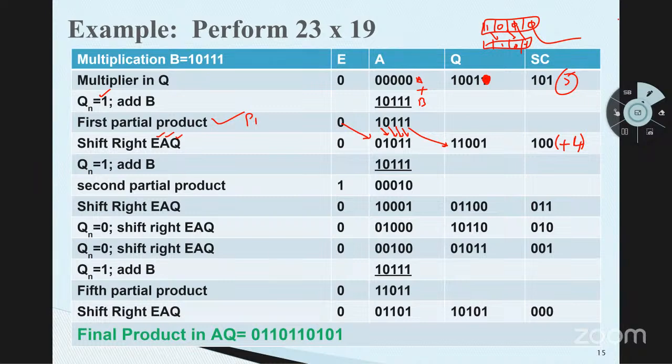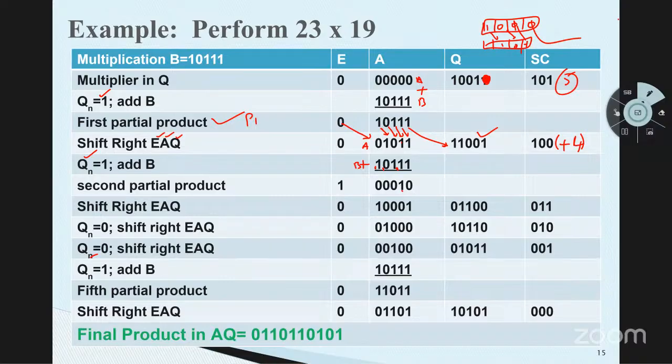Non-zero value. So again you can check this Qn. Qn is equal to 1 or 0. Check the Qn value. This Qn is 1. If the Qn is 1, again you can add the B value. The previous A value is 0 1 0 1 1. Then you can add the B value. So here A and this one is B. Add them. 1 plus 1, 0, carry 1. 1 plus 1, sum 0. Here there are 3 ones so sum 1 carry 1. Here 2 ones so sum 0 carry 1. And here a 0 carry comes.